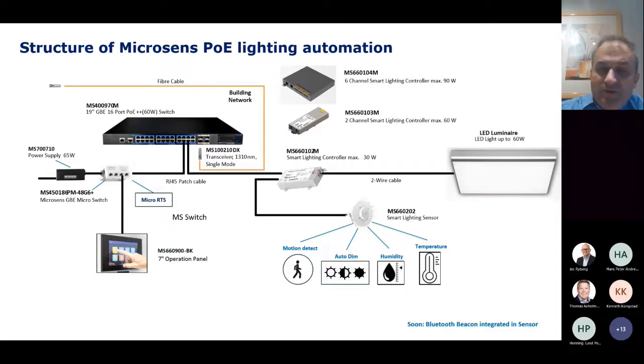The 2-channel smart light controller is able to deliver up to 60 watts in total, but the maximum per port is 50 watts. This means you can run 50 watts on one port output. Then the second port can run only 10 watts, but in total you have this limitation of 60. The same is also valid for the 6-channel smart light controller. You can run per port up to 50 watts, but in total only 90.